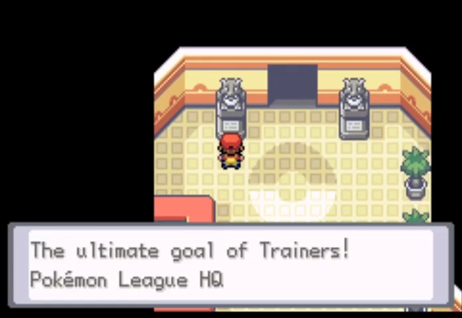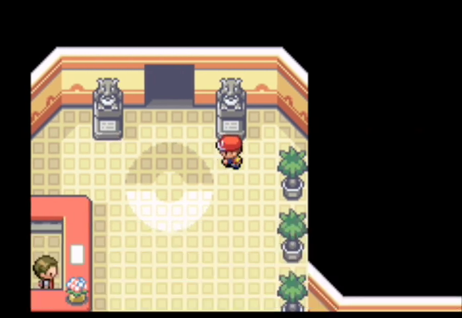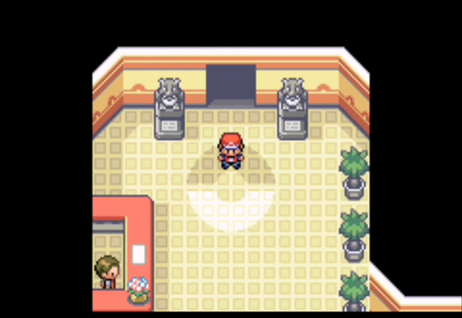Indigo Plateau, the ultimate goal of trainers, the Pokemon League headquarters. The highest Pokemon authority, Pokemon League headquarters.